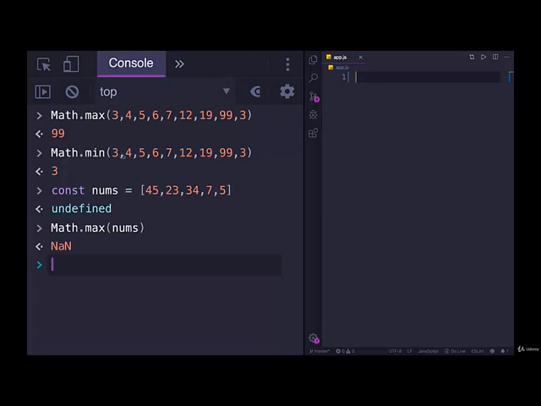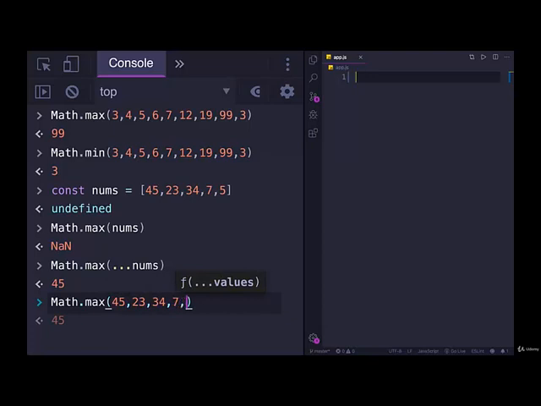It expects each argument to be a number. This argument that we passed in is not a number. It's a list of numbers, but itself is not a number, so it does not work. Instead, we can use spread. So spread allows us to break this up into 5 separate arguments. It's the equivalent of passing in 45, 33, basically stripping away the array brackets. So this is what it looks like, ...nums. Just like that, we are spreading this iterable into individual arguments. So again, it's just like doing this: 45, 23, 34, 7, and 5.